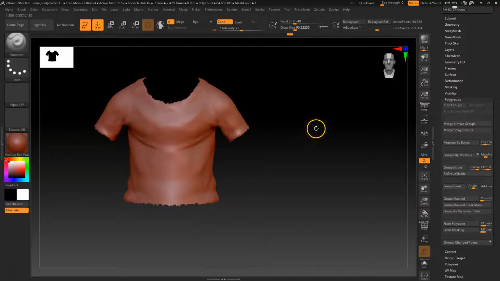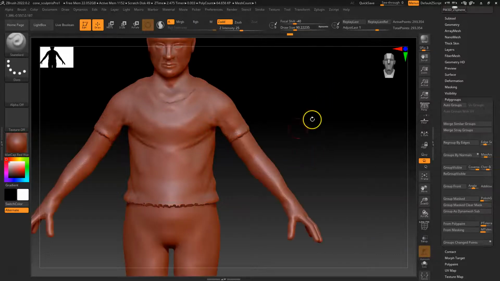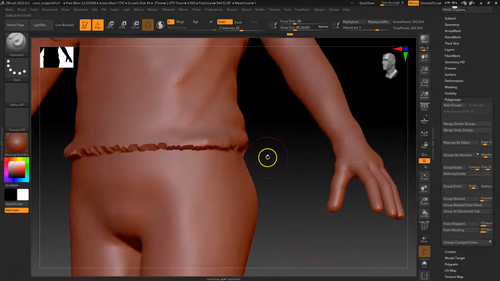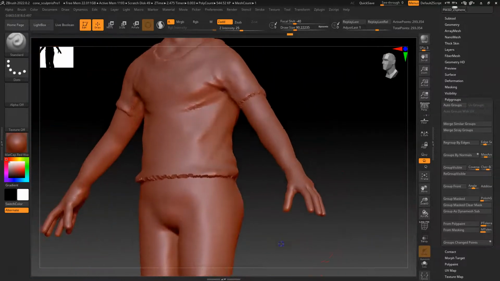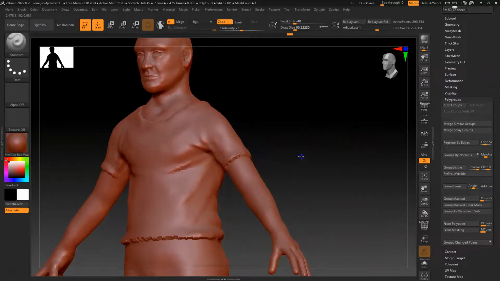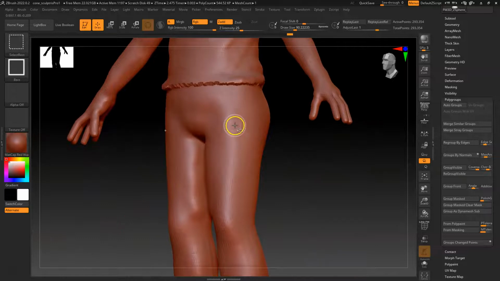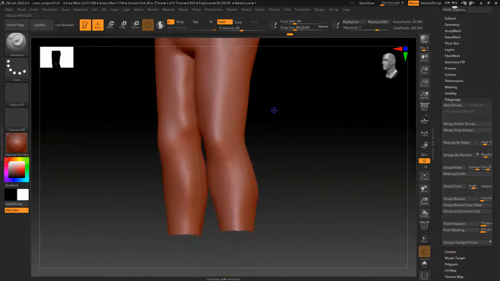Now what I want to do is just get everything back. So I'll just hold Control and Shift and click. And you can see that will actually pull it out where the shirt line is, right? So that looks pretty acceptable. And then I'll just do that for all of the pieces that I need to do. So I also need to do these pants, right? So I'll hold Control Shift and click. Now it's just the pants that are selected.